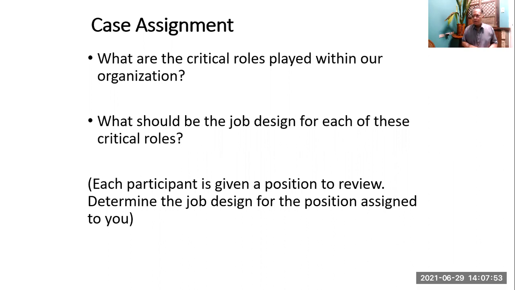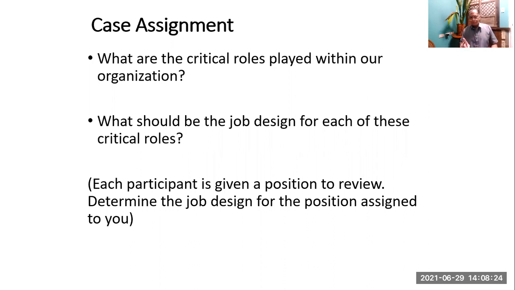You just only need to pick one particular role or job. Like for example, nurse. So, what's the job design for a nurse? For an X-ray technician, for a laboratory technician, for a manager supervisor, for a care assistant.